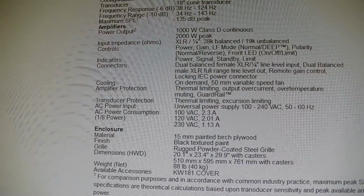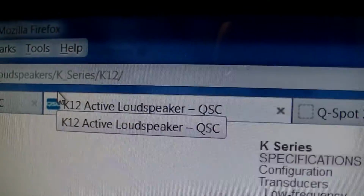Now, here's your famous K12. K12 right here.